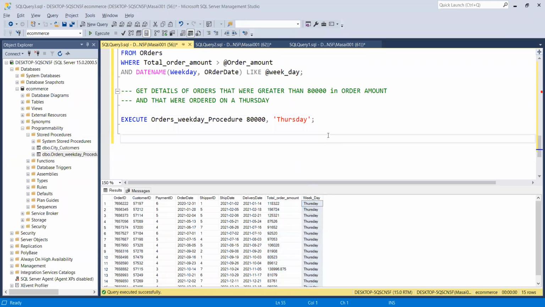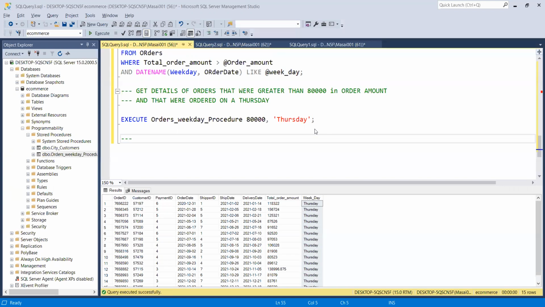Okay, next problem statement. Let's give some different values now to this particular procedure. Can we use equals instead of like in our weekday variable? Yes, you can do that.